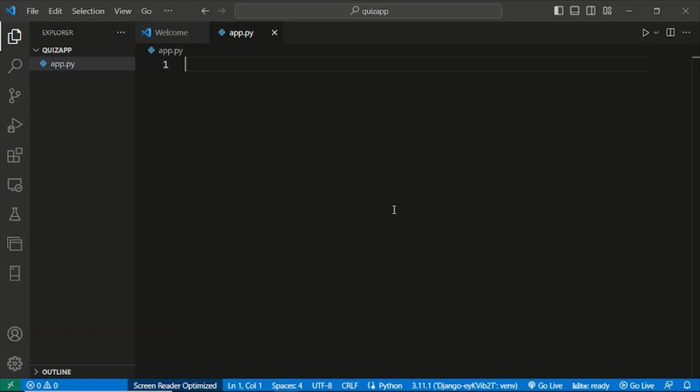Cool. So now let me explain what this quiz app is supposed to do. Basically, the program is supposed to ask the user a few questions, and then the user will input the answers to the program. Then the program will check if the answers are correct, then give us back feedback saying our answers are correct or wrong. So cool, let's get started.